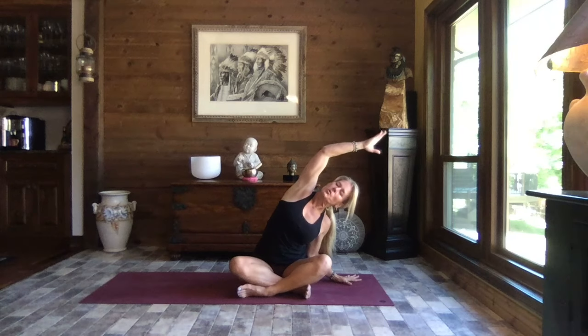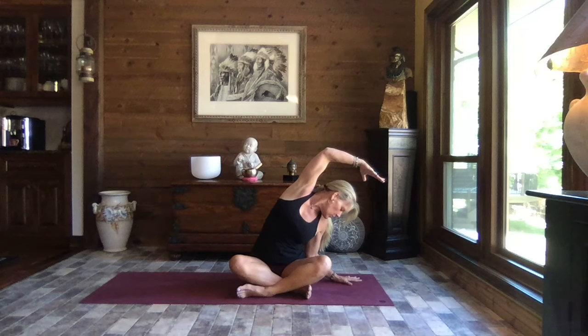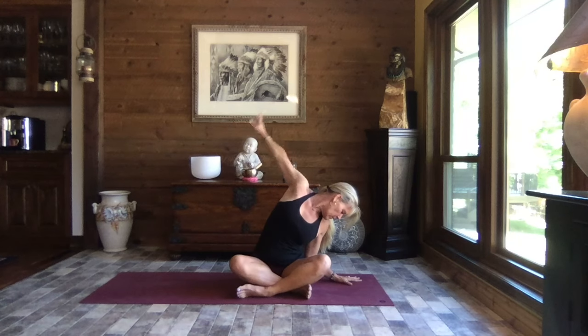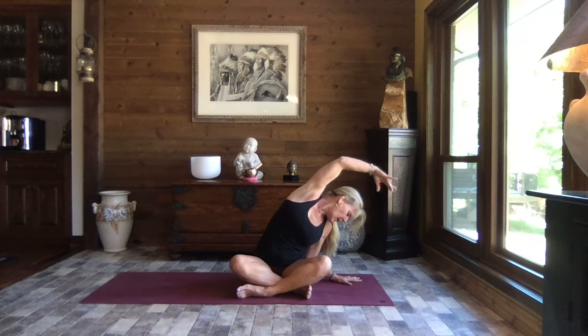We turn, crisscrossing those legs. Sit up, reach high. Exhale, release that right hand down, left arm up and over. Give a little push with that right hand. Lift the left side of the rib cage. Turn your gaze down towards your thumb. Little tuck of your chin towards that right collarbone. And we circle that left arm around behind the back, circling the back of the body, and then inhale, circle it back up and over, reach it out, and rise.